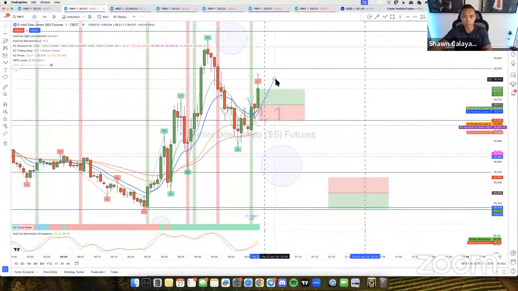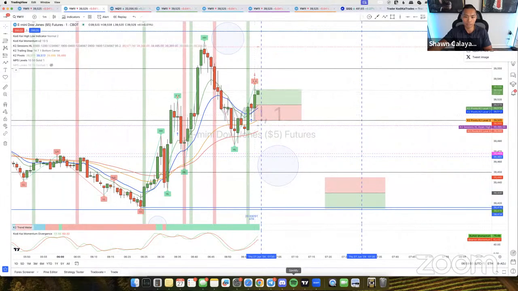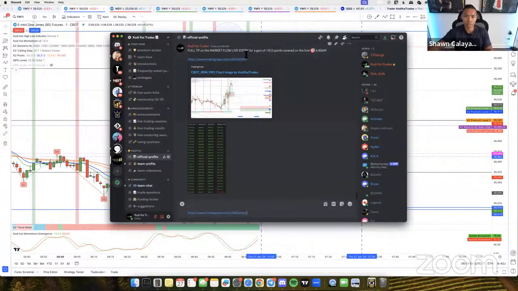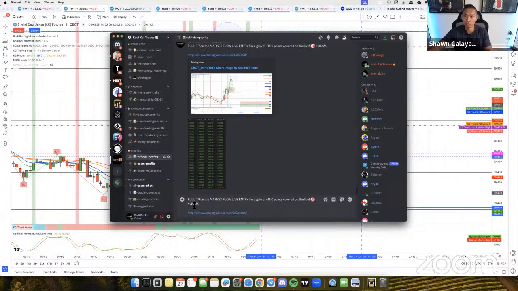So because I took the trade here, obviously I'll count it. There's not really an entry there, but my finger slipped because I was watching for this one here to turn green, and then I ended up entering the trade by accident. Okay, so this one over here came up at 658, and I'll post my profits there. I want to be transparent with you guys, of course. I'll also put a note here that it was not a good entry, an accidental entry.